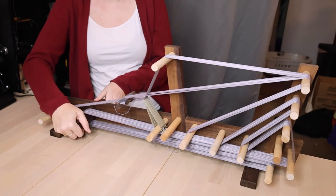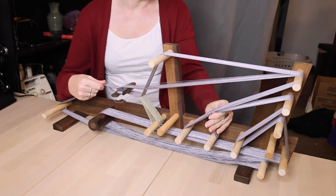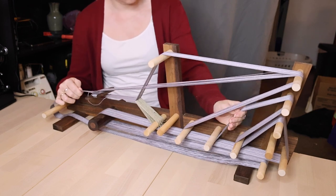Because this loom is bigger and the pegs aren't polished to a super smooth finish, advancing the warp is a pain. I eventually figured out the most efficient way to pull the slack around the pegs, but the first couple of times were difficult.